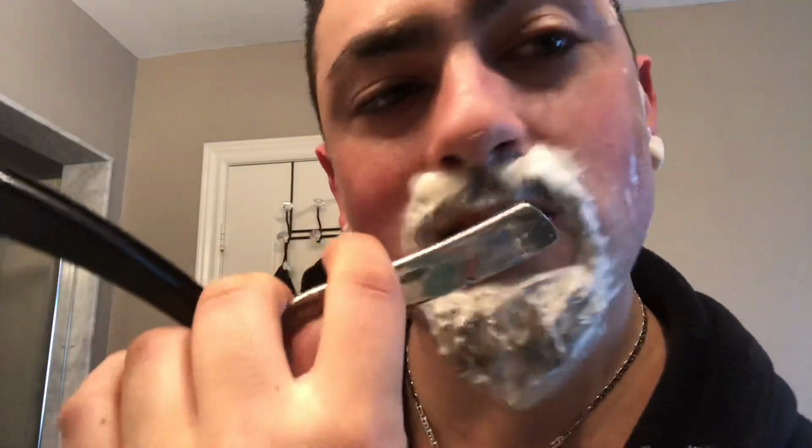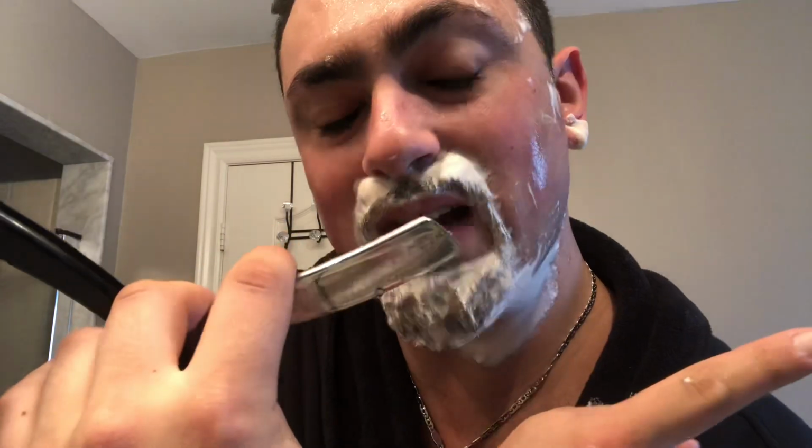Now, I don't know if you noticed, but when I want the blade to point to my right side, I hold with my right hand. When I want the blade to point to my left side, I hold with my left hand. The reason being is, even though I'm showing you it in this direction, when you're applying it to your face, you're turning it this way. So this is my left side, so the blade is pointing to the left side. You want to maintain the same side, same hand. And same with this side. So here, right there. That's what you want.